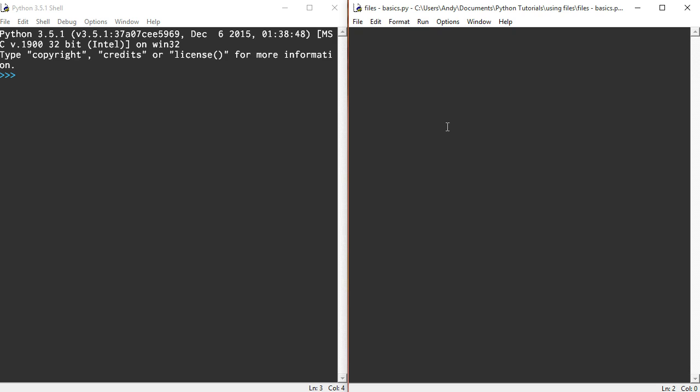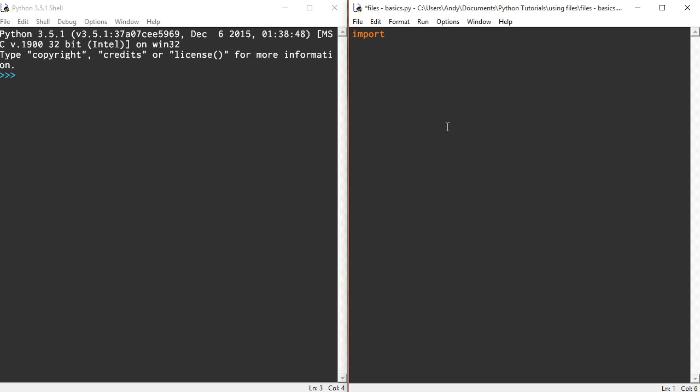Pickle is a module that allows you to conveniently deal with a file. Now, when you try and look at the file, it's going to look like complete gobbledygook, and I'll show you that, but Python understands it. Well, let's just get into it. Let's see what we can do.